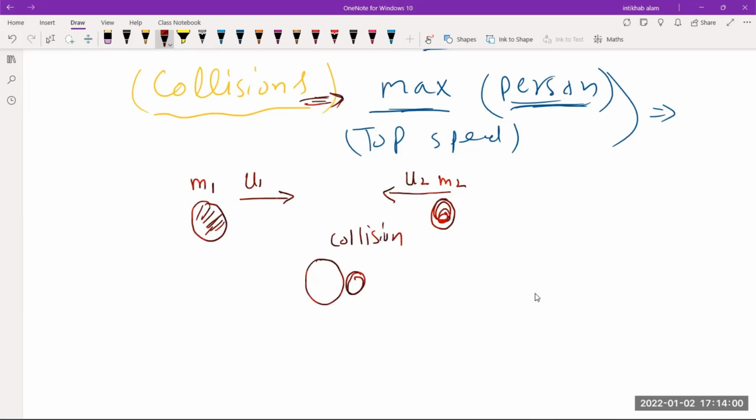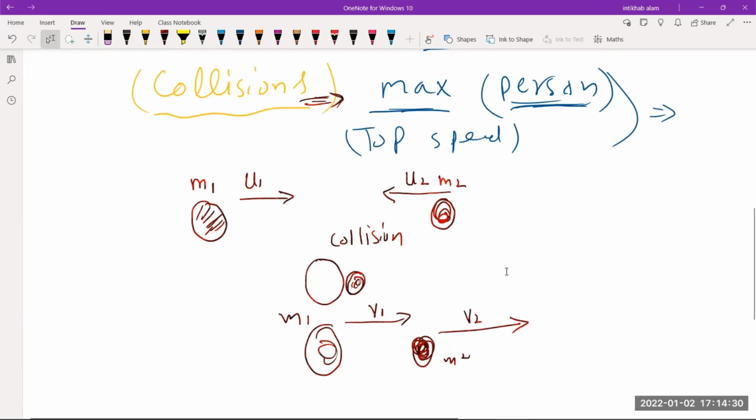After collision, they can have different situations. Your heavy ball continues to move in the same direction, but now the velocity would be changed. I'm calling it v1. And your smaller ball has also collided and just rebounded back, m2, and the velocity is also changed. That is now v2. So the situation can be any, but whatever the situation is given to you, according to that, we have to find out the law.